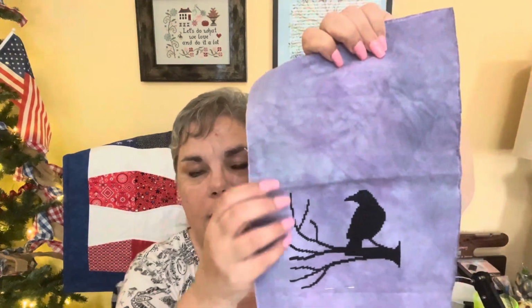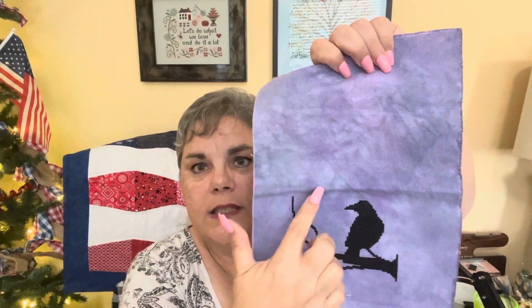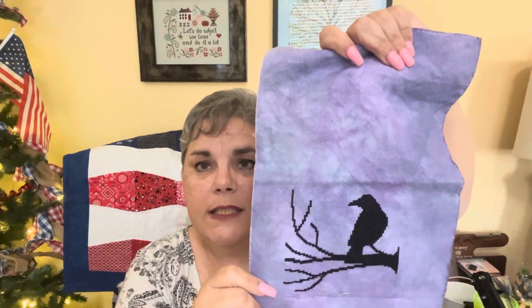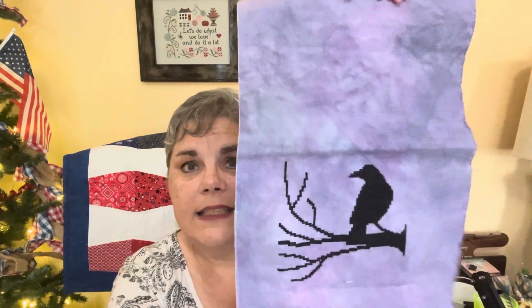But when you do the denim blue, what I did is I dyed it denim blue, and then after I dyed it, it had the light spots that you see where the blue is. It's really light. Normally, if I was doing a solid color, then I might turn my fabric and stick it in there a little bit longer again. But because I knew I was gonna do purple, I poured out the dye and then I rinsed off the blue on the fabric until it ran clear, then stuck it back in my jar, and then I added purple dye to it and didn't leave it in very long. And then when I rinsed it out, this is the effect I got.